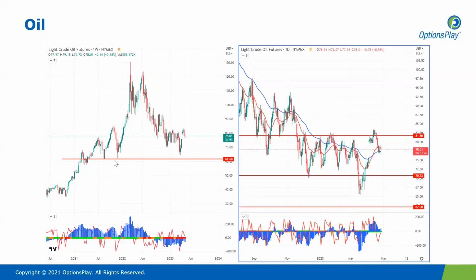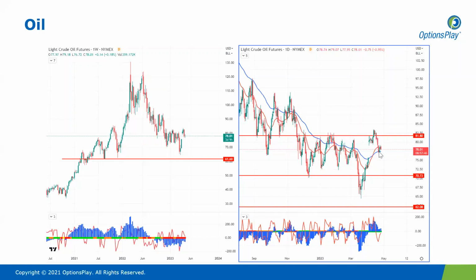Oil, so looking at the light crude oil futures, we can see that price is struggling at 81. That is a key resistance level after the gap up higher due to fundamental reasons, really, with Japan being given the green light to go against the sanction of purchasing Russian oil above $60 a barrel. That did see a price jump higher, as well as the OPEC cut. So those two factors saw price jump up. And it looked like it was going to be carrying a lot of momentum heading into this 81 area of resistance. We got a false breakout there.